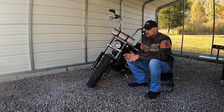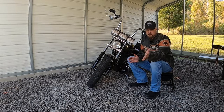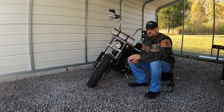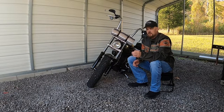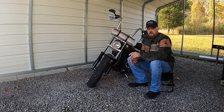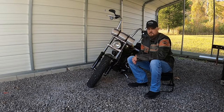I also would like to say something else. My Sissy Bar. That is a Sissy Bar from the ForgeLLC. It's a veteran-owned business. You do get discounts if you're veterans. Packaged really good. I've had it on there probably since July. Hadn't had any problems with it. Only thing I'd critique on it would be the diameter of the bar. I wish it was just a little bit thicker. But the fit, finish, immaculate. Gotta give them guys props. So if you want a custom sissy bar, they do custom sissy bars too. So go check out ForgeLLC.com. Check out AdvanBlack.com. They have more than just lights. A lot of bagger stuff.